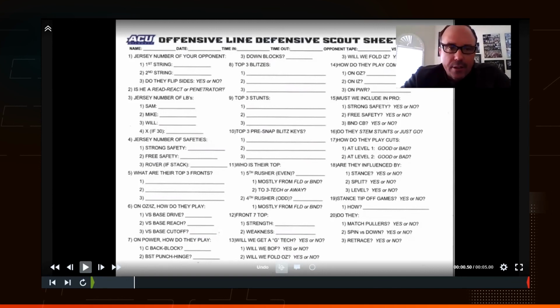Again, we're a huge academic school here at Abilene Christian University, guys. Depending on our year in our recruiting class, our ACT average has been anywhere from a 22 to a 25. So academics are very important here. We've got to utilize every minute we get with these guys, but more importantly, we try to give these guys tools when they're not over at our facility and they want to watch film on their own with Hudl.